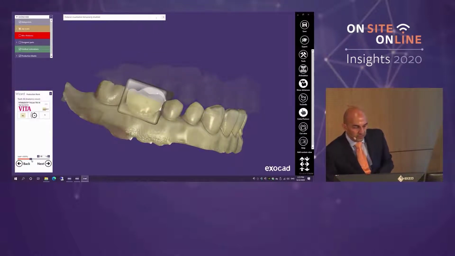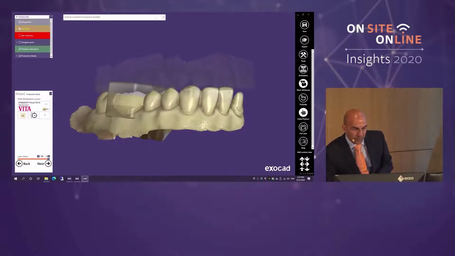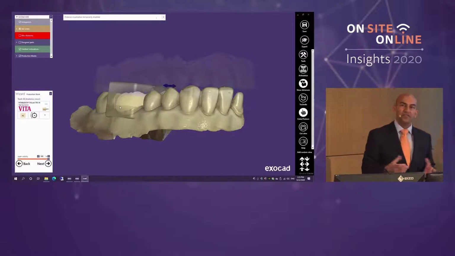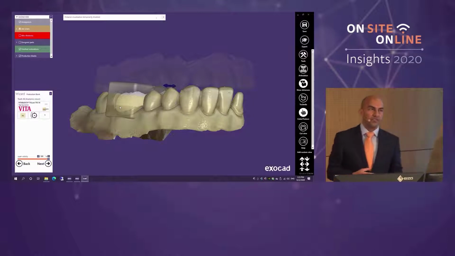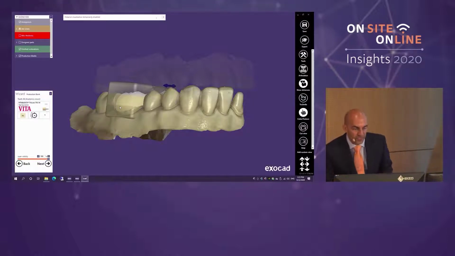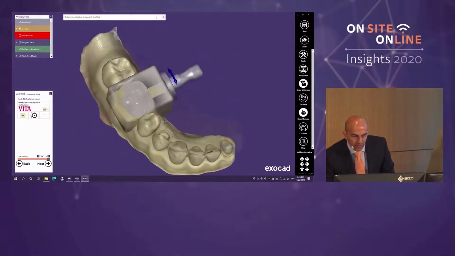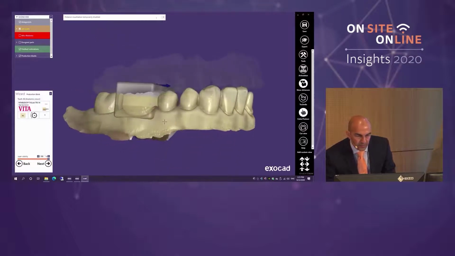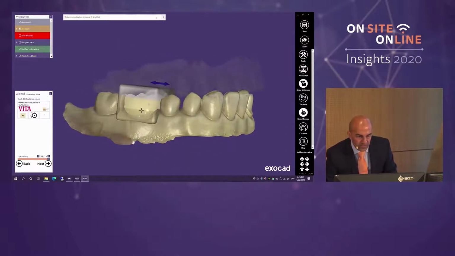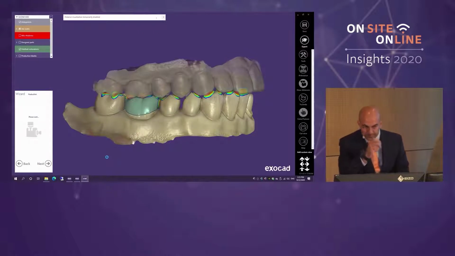Let me highlight this to you. If I change the visibility here, I hope you can all see the stripes in the block. And you can actually move that restoration up and down in the block. So it's not many of us that actually specify to a technician to make our crown in 3 or 4 different shades. But with these materials that are available, you can do it now. So I'm going to leave that in that position so that once it's milled, you can see it. We have options in terms of speed of the mill. So for today, I'm going to put it on fast mill and go ahead and hit next.